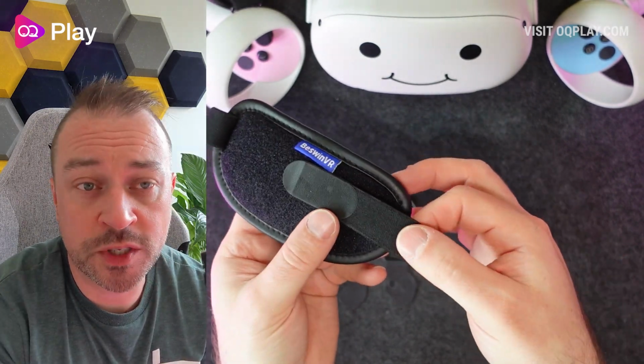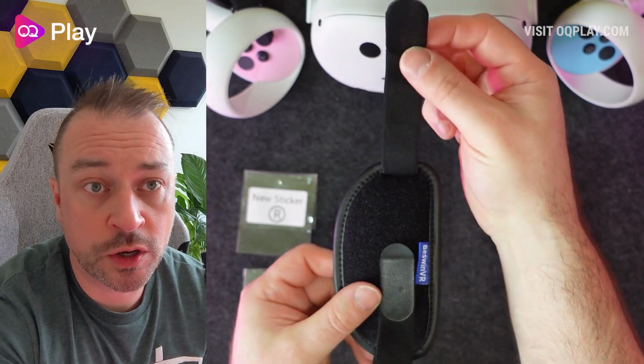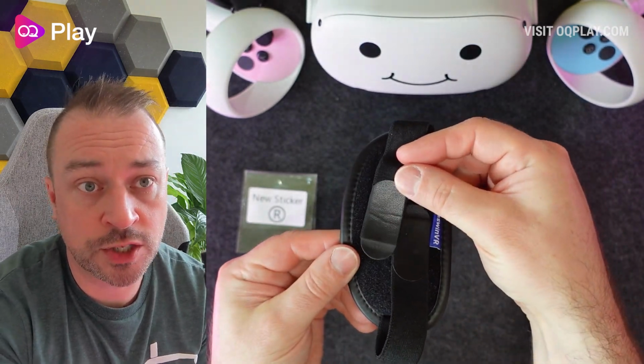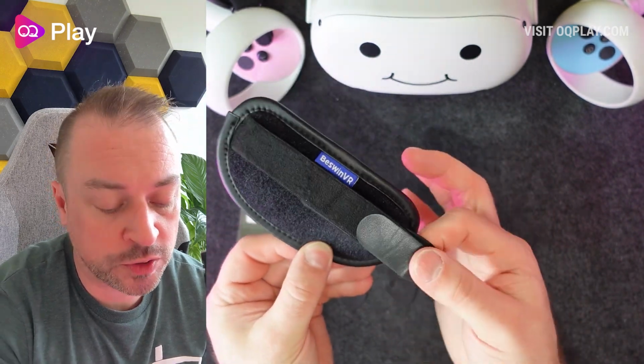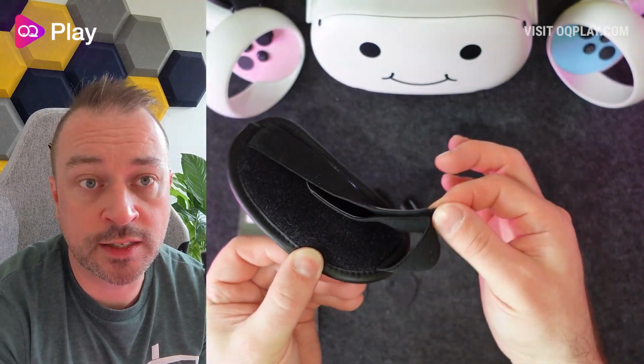And this is also the kind of material that this Velcro part can attach onto. So you can either attach it here, or you can actually stick it back if you want a cleaner look back onto the strap, and it will stay attached to it.